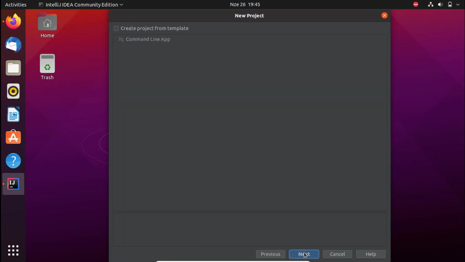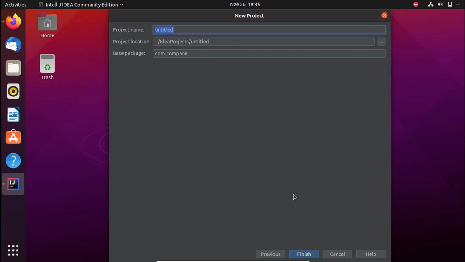Go ahead and press next, and when it asks for this, you can tick this one. After you tick, press next, and you can name this one my first app, like this. Let me try to put something unique.